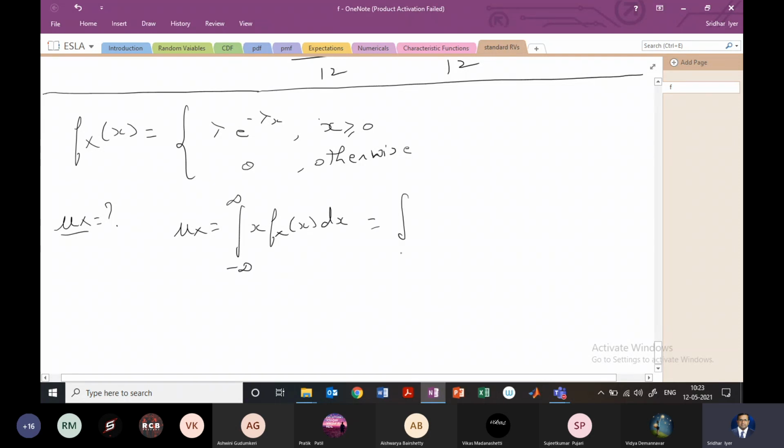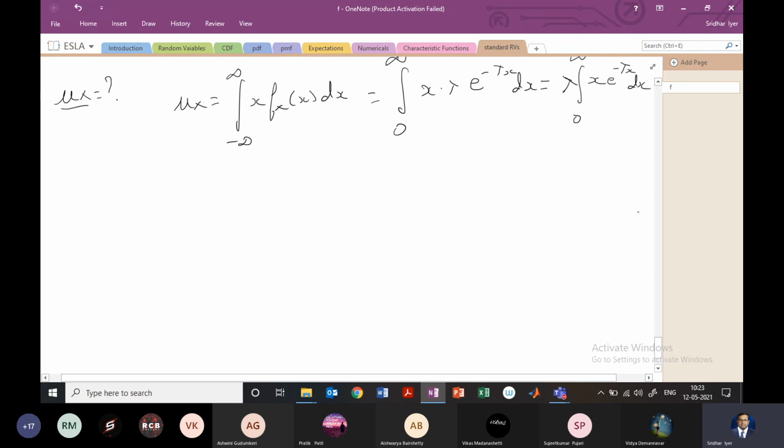Now the limits for this particular problem would be 0 to infinity, x into lambda e raised to minus lambda x dx. We'll get the lambda outside the integral. It's a constant, so 0 to infinity x e raised to minus lambda x dx. Now we can use integration by parts. I'm hoping that you've gone back and looked at it. I've already solved it, so I'm just going to write the equation by parts.